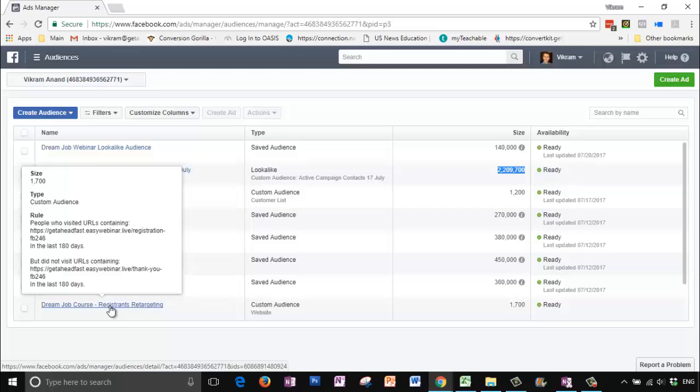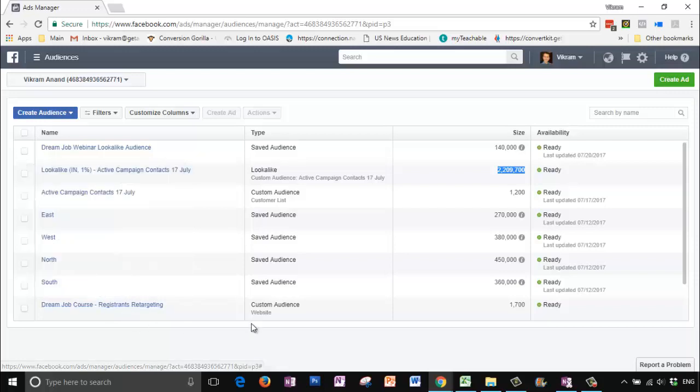Now, I'm giving you an overall concept of retargeting, but I'm not going into the details of it at the moment, because retargeting is something you would do a couple of months down the line, and I'll have more details and links about retargeting in the course area. But what you need to know at the moment is you will always start with saved audiences. The next thing is to create a custom audience of your email list, like I have done.